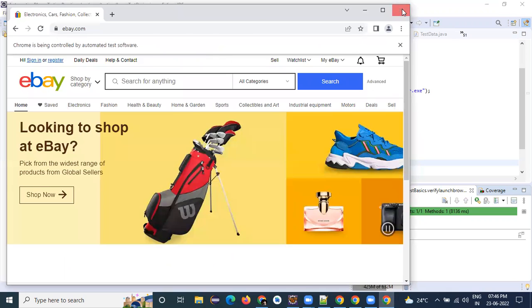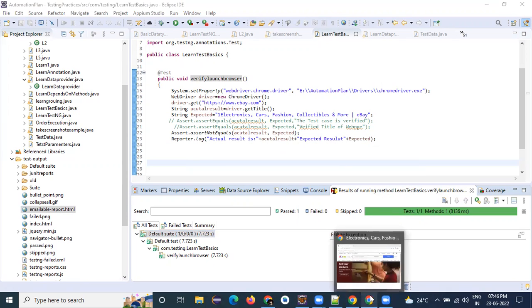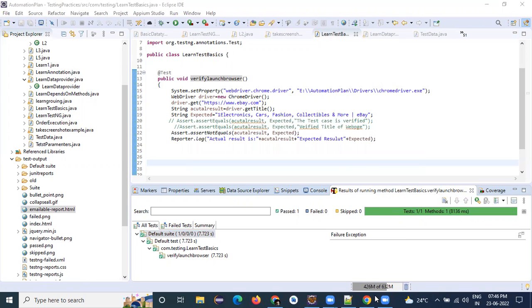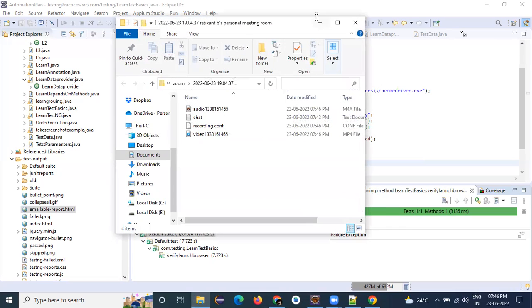We can use it as an inverse. For example, if you are searching to and from, both should not be equal. For example, you are searching to travel somewhere, you are checking source and destination, which should not be the same places. While you are searching for a bus or flight or train, that time it will help. If it should not be the same value, in that case you can make use of assert dot assert not equal.